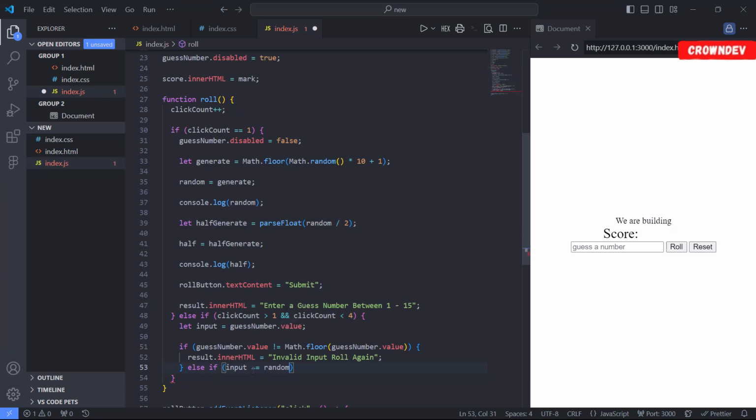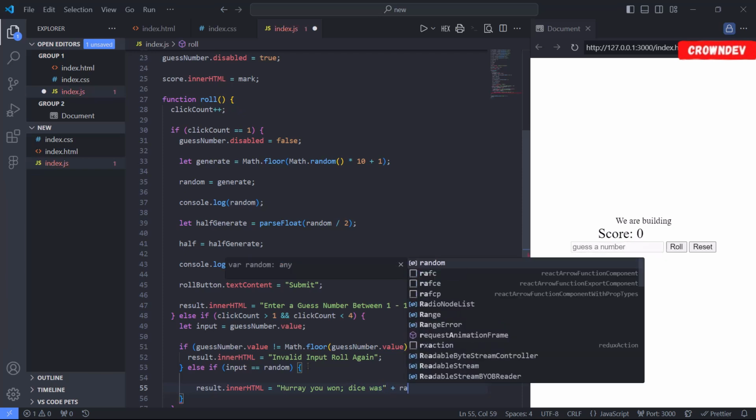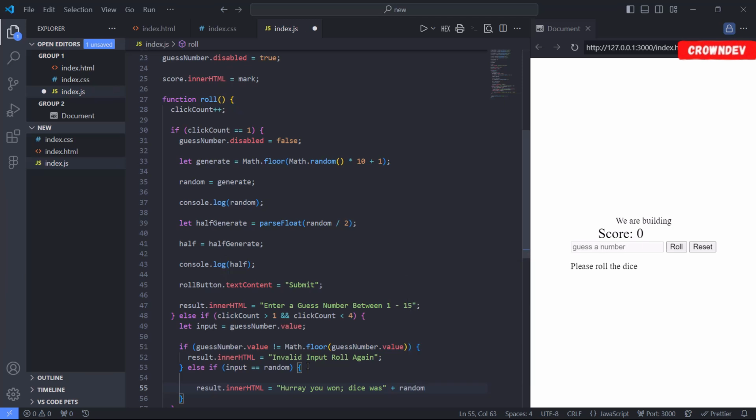If the input is equals to the random number being generated, that means the user was able to guess correctly. So we're going to say result dot inner html should be equals to hooray you won, the dice was random. We want to tell the user the random number that was generated.